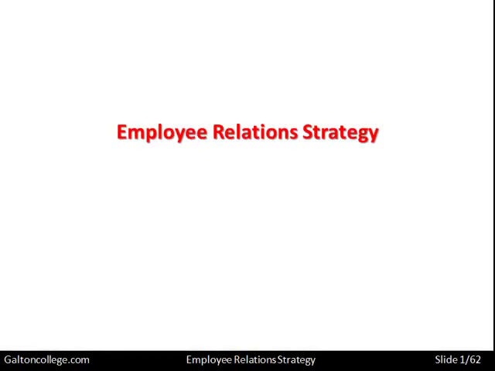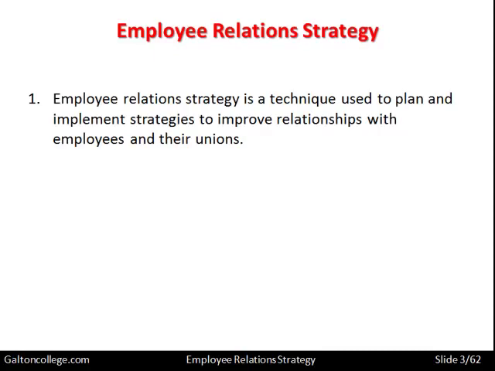In this video we want to talk about employee relations strategy. Employee relations strategy is a technique used to plan and implement strategies to improve relationships with employees and their unions. So it's seen from the management perspective. It is an initiative on the part of management to engage with the employees and their unions to try to more effectively implement their policies.